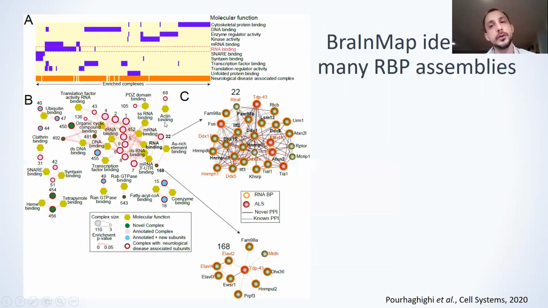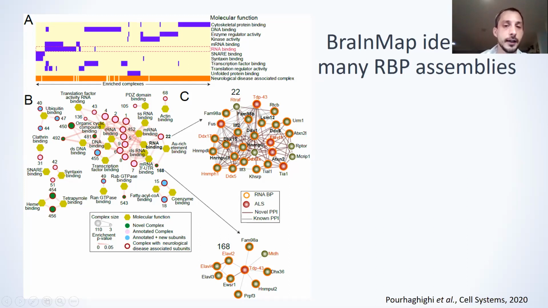So we wanted to identify gene ontology and molecular function of the complexes. And so we applied gene ontology analysis to complexes, and we find a number that have a high association with RNA metabolism and RNA binding. And that is something that we're really excited about. And so we focused on RNA binding protein complexes, which you can see here, the complex numbers and the molecular function terms associated with those complexes.